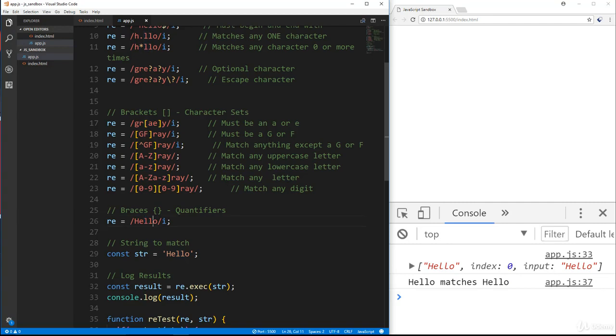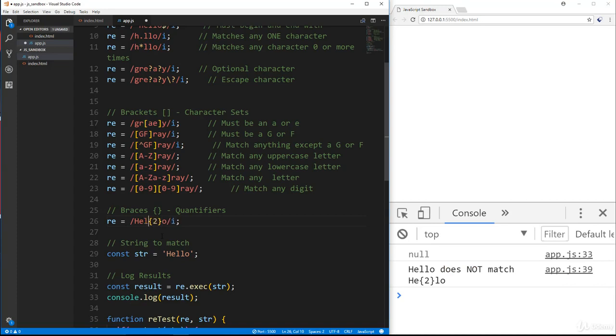So what we could do is put in our quantifier using curly braces and then the number 2 and then L. Okay, so it's going to look at the character after it. So let's go ahead and save that. I'm sorry, it's the character before it. So L should actually go before it. And save, and that matches because there's 2 L's. Now if I were to put an extra L, make it 3 and save, that doesn't match. If I were to put 1 L and save, that doesn't match. It has to be exactly 2 in this case.